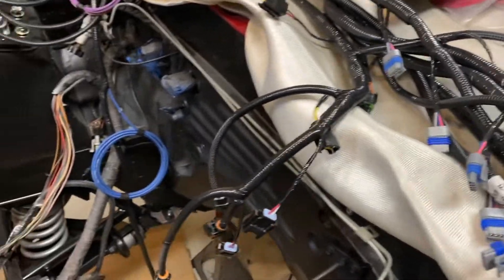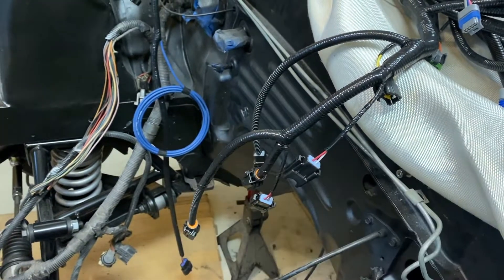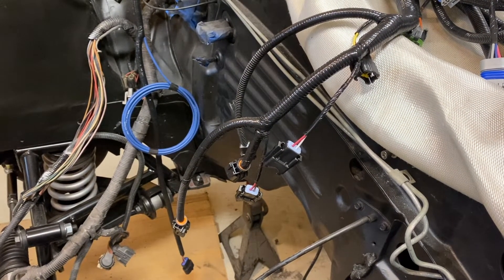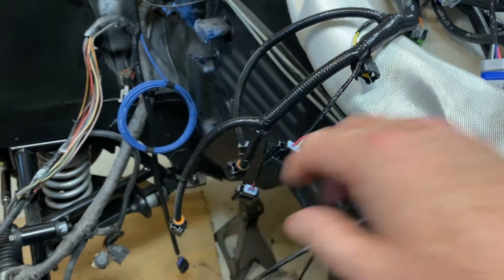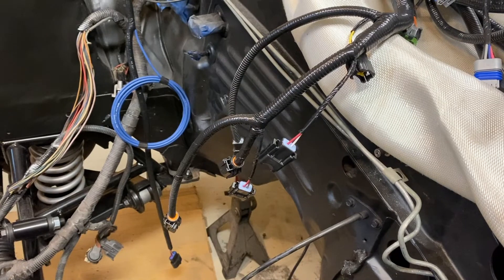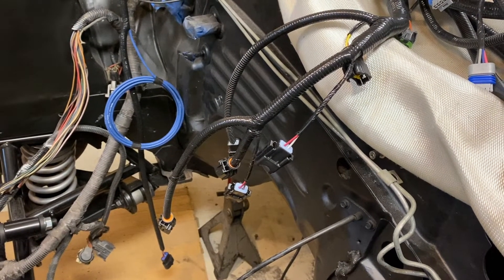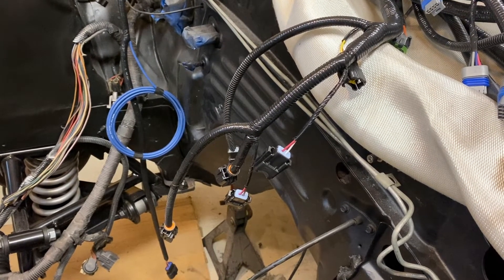Another feature I forgot to mention is fan control. I mentioned the fan cool-down, but this is actually already pre-wired with a relay to control your fans. It is limited — there's a fuse to 30 amps — but the relay that feeds it goes to 70 amps. In my case I'll be using this as a control wire and using a couple of relays to the fans themselves. I'm going to be using a dual contour fan setup.